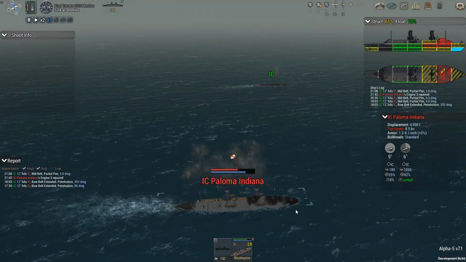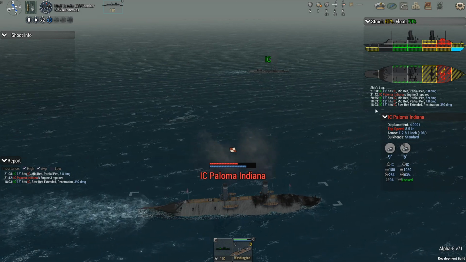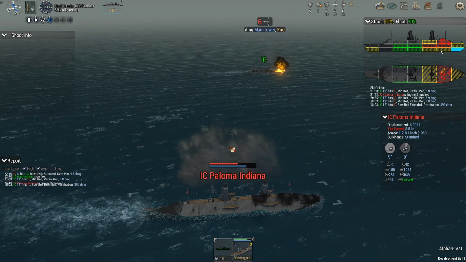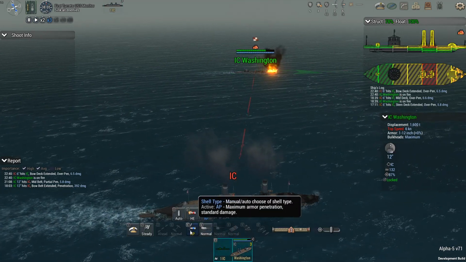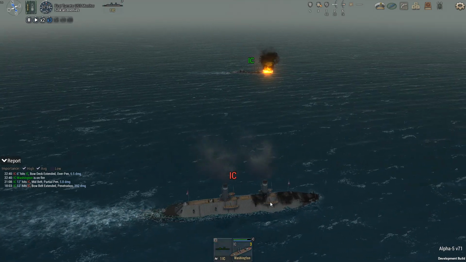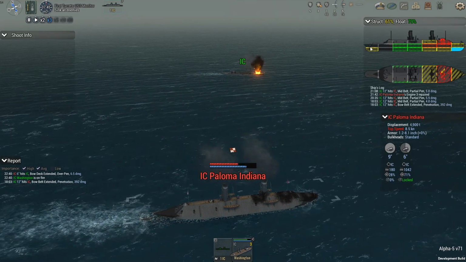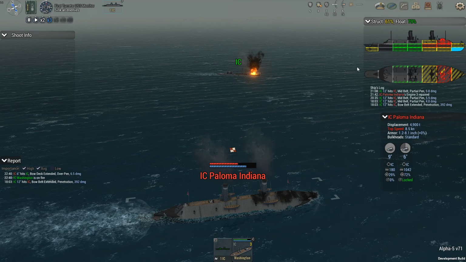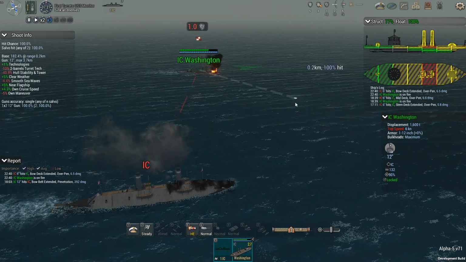I wonder if it's worth firing some HE at this point. Right, that bow compartment's fully flooded, but apparently... yeah, let's try switching to HE. So yeah, I guess those rear compartments weren't quite fully flooded if they were able to pump them out before.